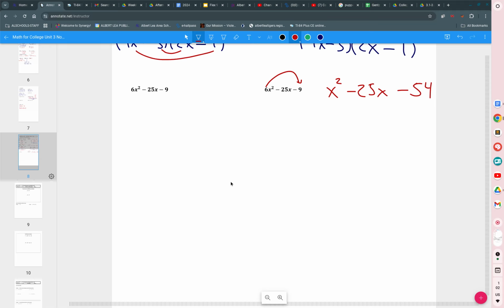We can still work this out. 54, I happen to notice that, yep, 9 times 6. But I also remember 27 and 2. And so as you see here, 27 and 2 is correct. And I know that you could take it from there. What I would rather do is show you another strategy that I think many people have not figured out before, okay? And this is really important.